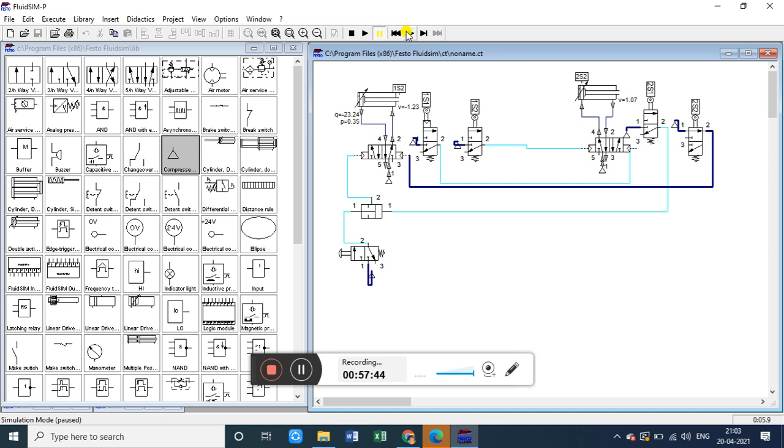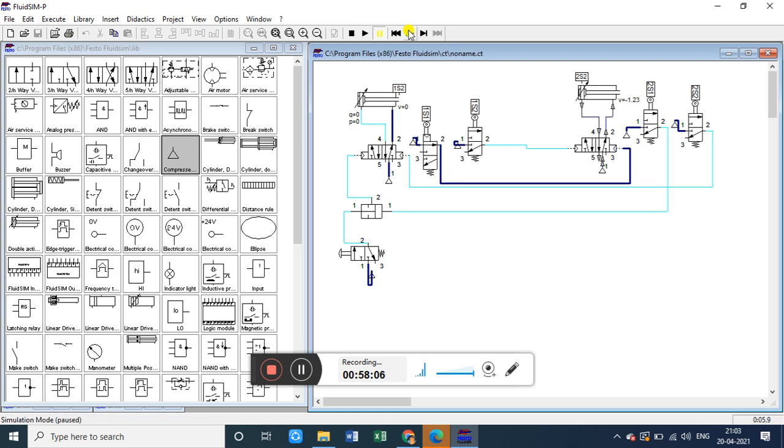So next single step. 2s2 is getting pressed, so on single step it is giving supply to this side.